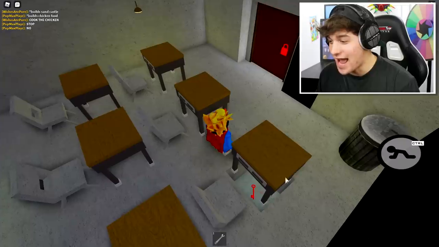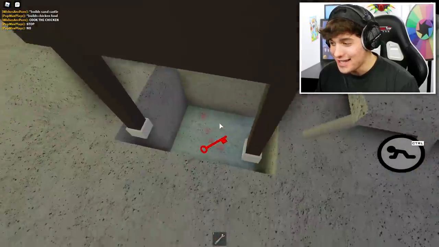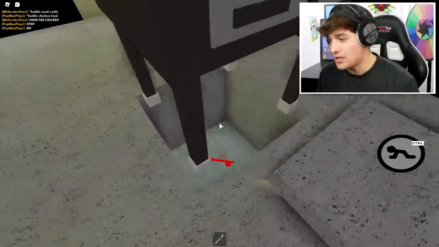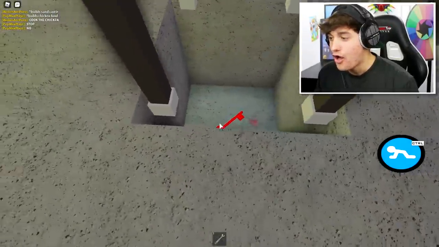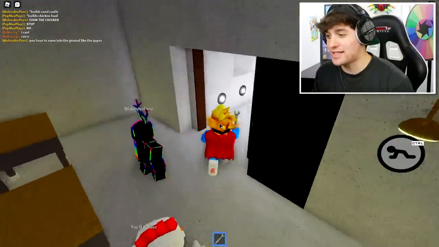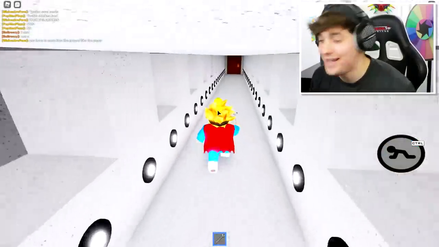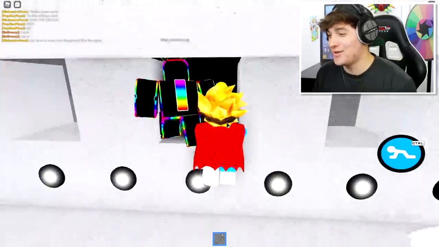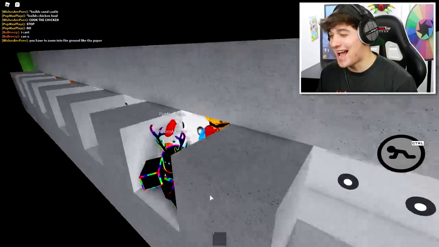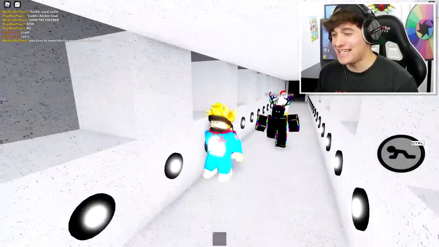We just need to find a secret key, which is just down here. Wait, why can't I grab it? Wait, do I have to crouch? Oh, that is sneaky. Okay, he did it for me because, well, I'm stupid. Wait a minute. Do I have to go up here? Oh, that was sneaky. That was really sneaky, guys.